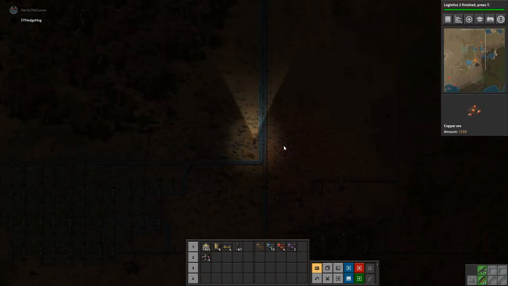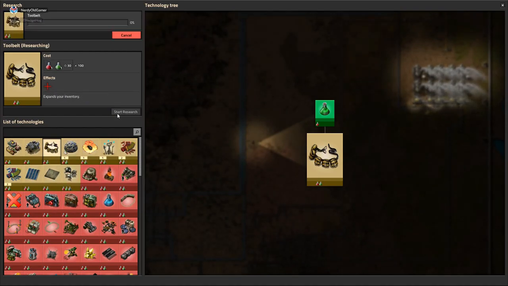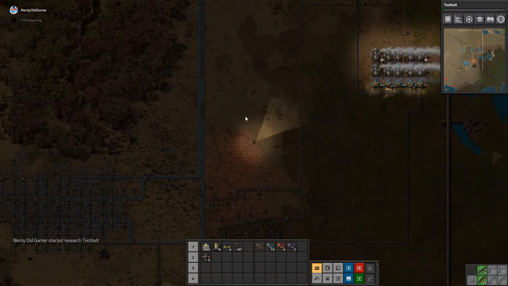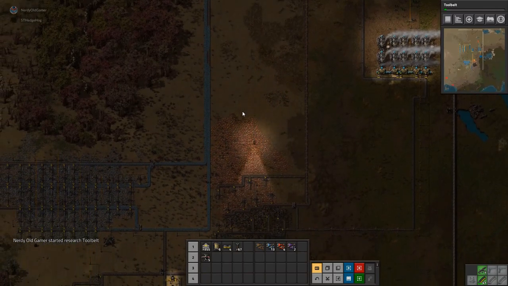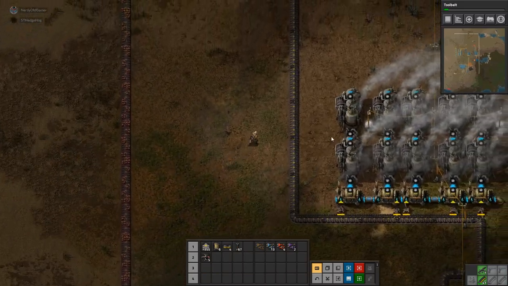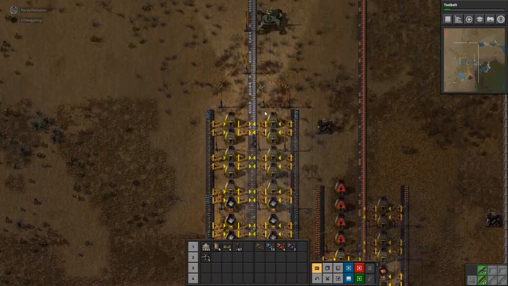Cool, cool. And we now have unlocked red belts. Yes. Which is awesome. That is very, very nice. Let's do the tool belt. Will we get 10 more inventory slots? I could definitely use more inventory slots. Alright. So, I wonder how our power situation is looking. We need more power. Definitely need more power.